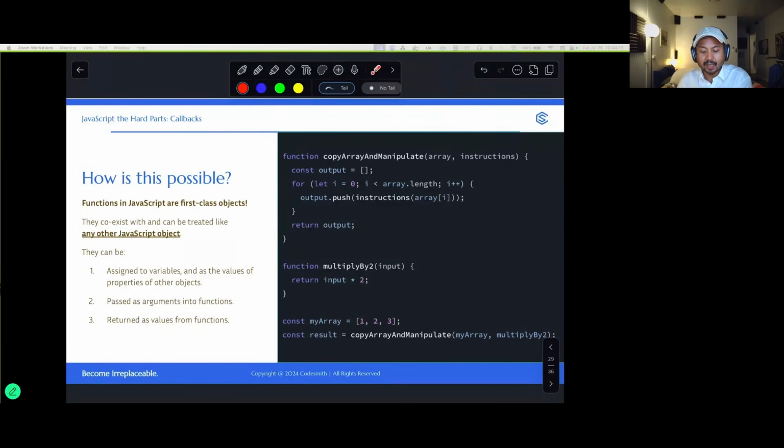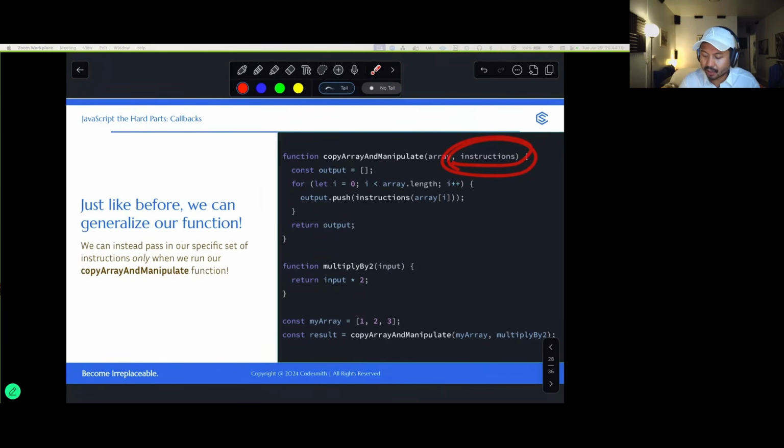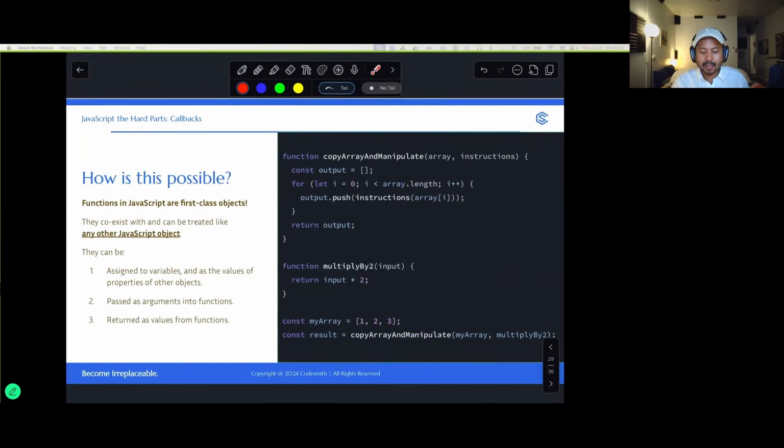They can be assigned as the values of properties of other objects. They can be passed as arguments into functions, as we can see right here, right? Multiply by 2, we're passing in the function definition as an argument into another function called copy array and manipulate, right?